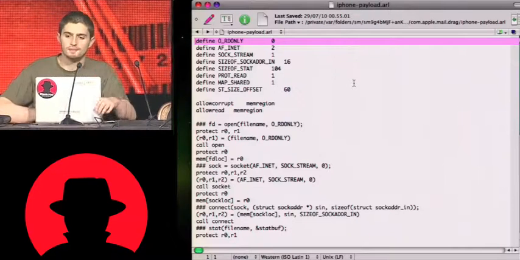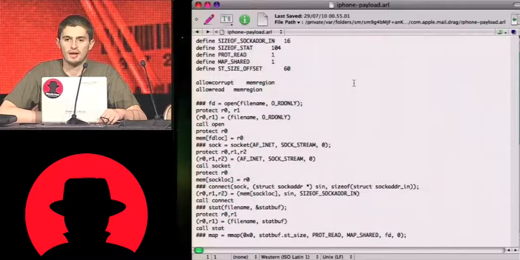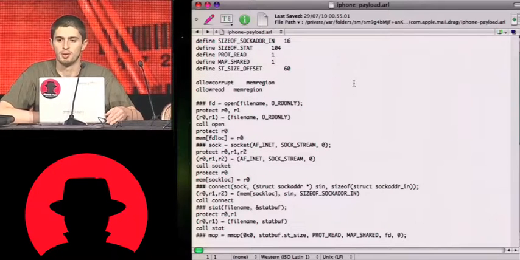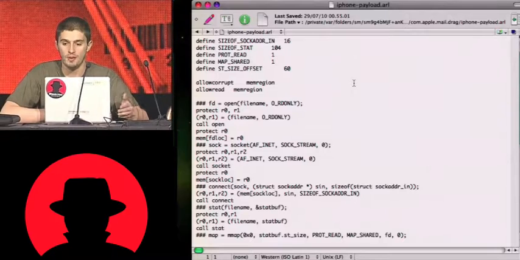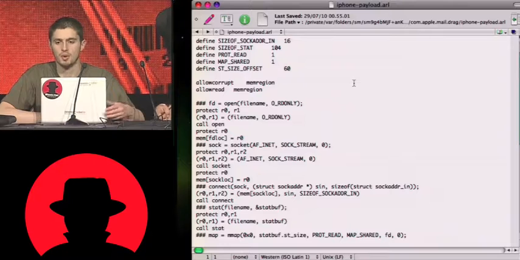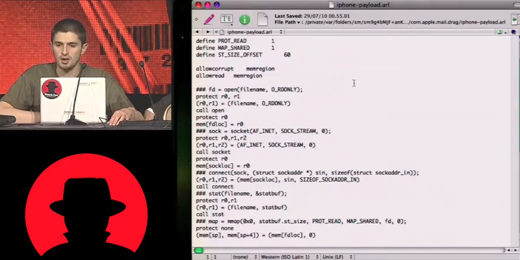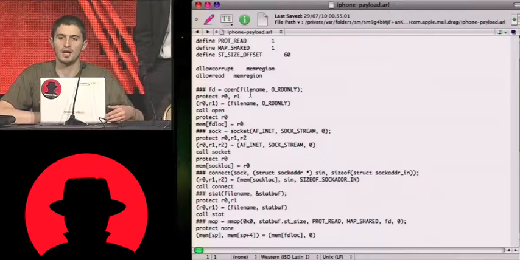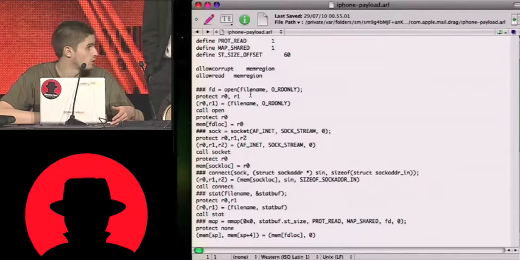The payload was a file stealer. It was really simple. You basically open the file that you want to steal, then create a connection to a remote host and send over the file. As you can see here, we are able both to call library functions and do other kinds of operations as well.